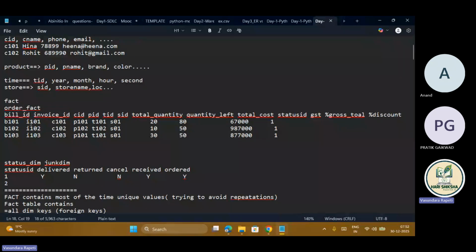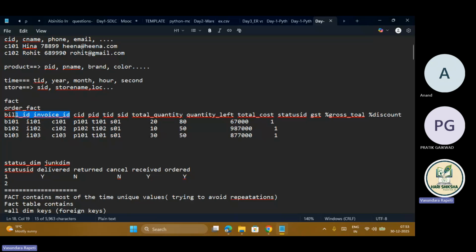Why did we keep it in the fact? Why did we not separate it like status ID? Because they are growing at the same pace as the fact is growing. They are unique. Every time a new bill is generated, a new invoice is generated. Generally it is a system generated surrogate key kind of column. We will not say surrogate key to them because surrogate key has a different unique use also. We will see that in SCD type 2.